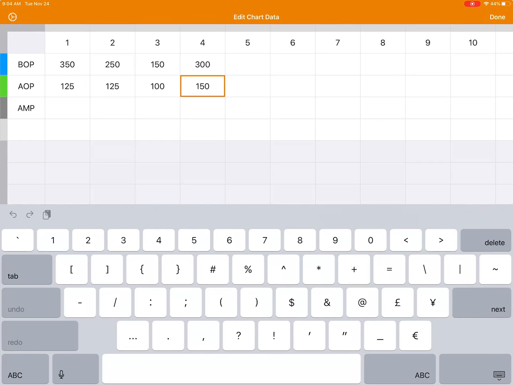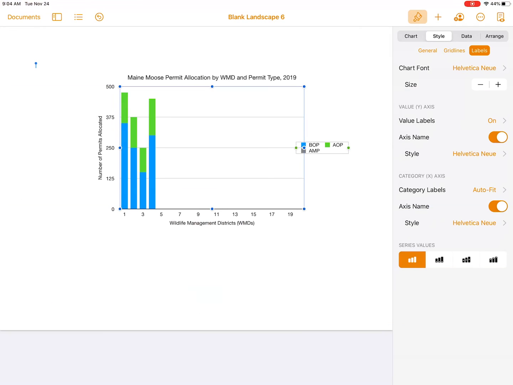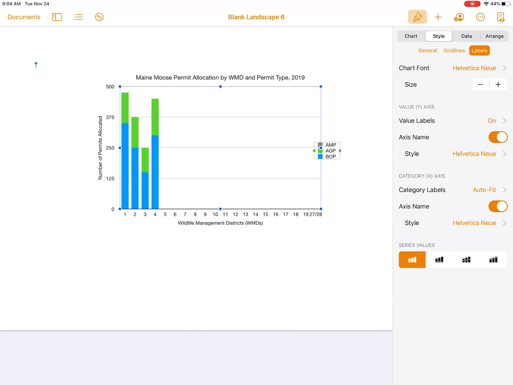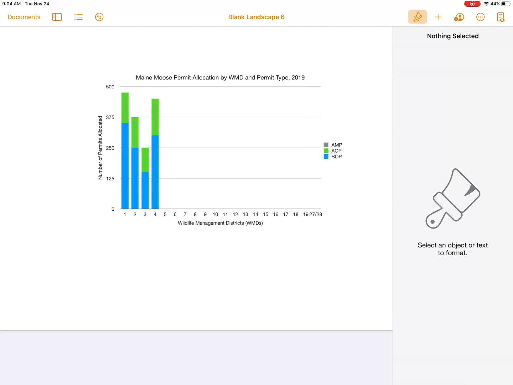I'm going to hit done here just to check in, and I'm going to set you guys free in a second to finish the rest on your own. At this point, your graph should look like this. I'm going to pinch that together a little bit. Move this out here. Yeah, you've got 4 of your districts done. If you've been following along with me, we can see the breakdown of permits allocated, and we can see very quickly that District 1 has given out the most permits, with District 4 just shortly behind it. And the majority of the permits in each district are actually bull only, but some of them are giving out some antlerless only permits, looking to harvest some female moose as well.